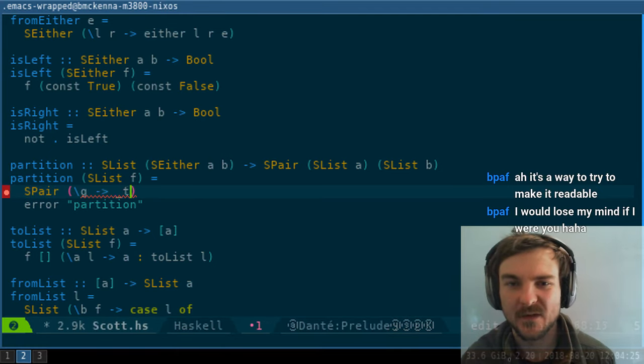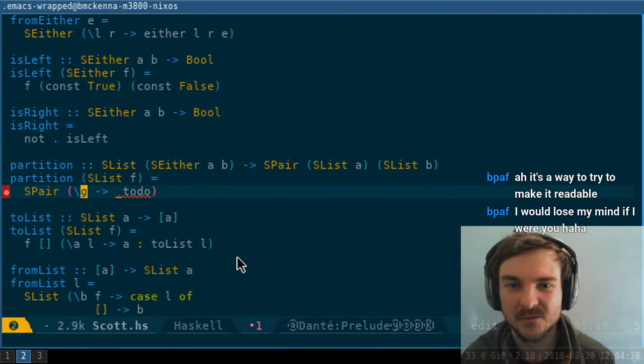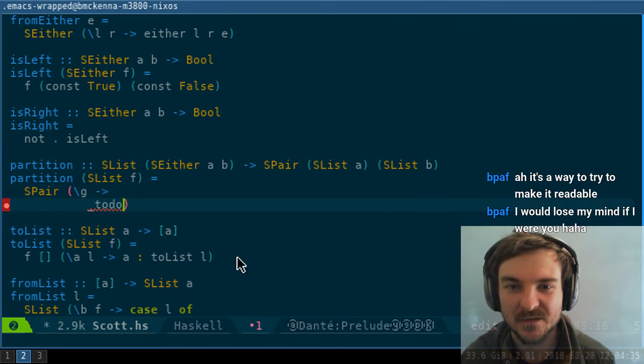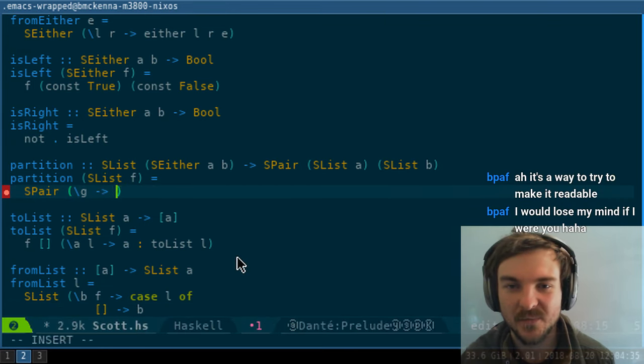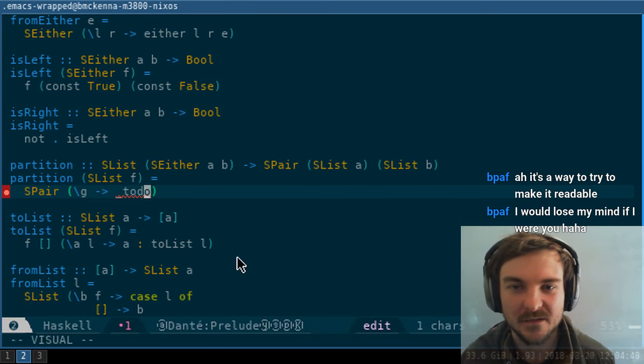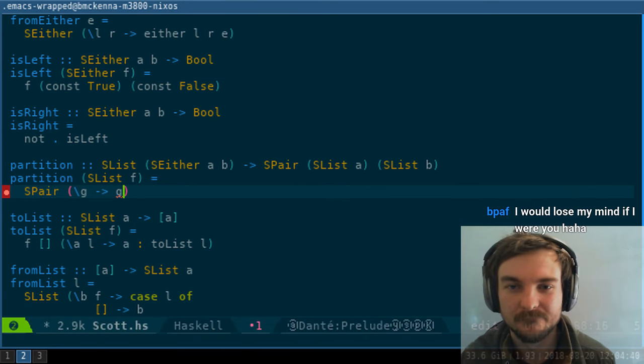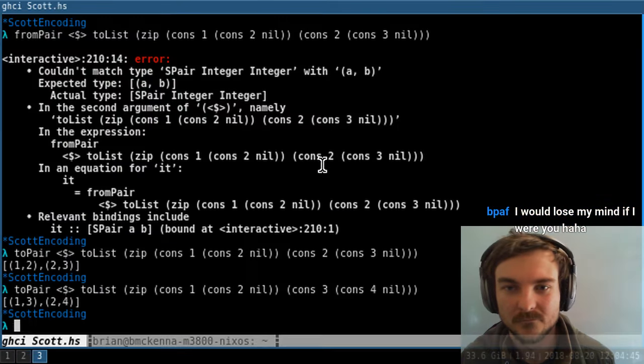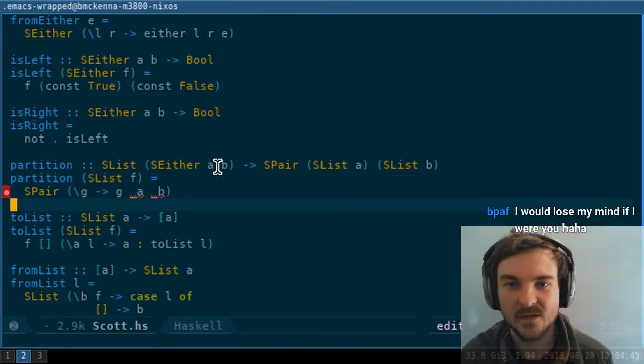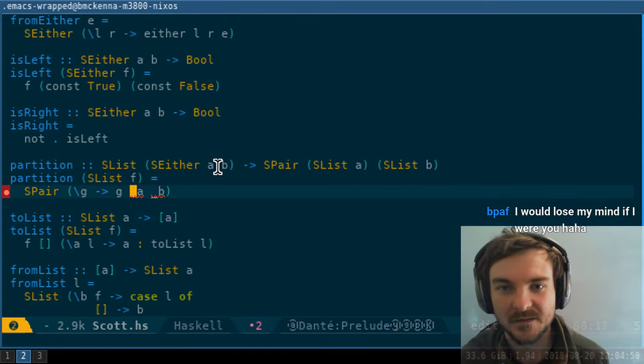I'm just thinking where do we want to do the folding, and I'm guessing we want to do the folding primarily around this S pair. We'll make basically two things. So this G will need two S lists, and that's what we're going to do. So we're going to basically partition.